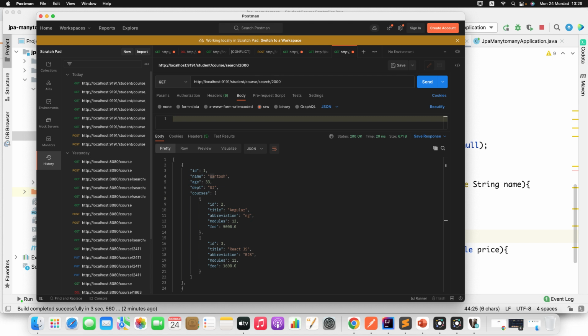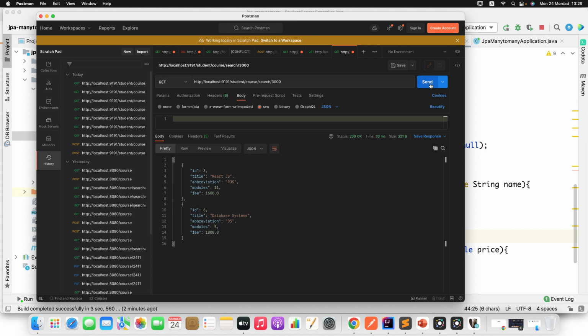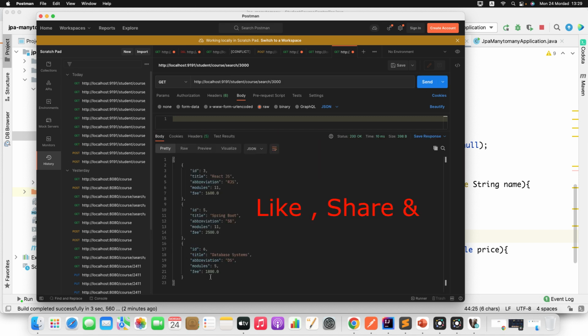All the courses which are less than 2000 give me as a response. There are only two courses, React.js and database system, you can get within 2000. Now let me increase it to 3000. There is one more course you can obtain using 3000, meaning this is just an aggregate function to use less than in Spring Data JPA.